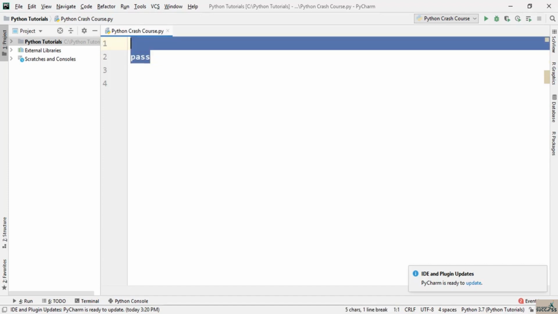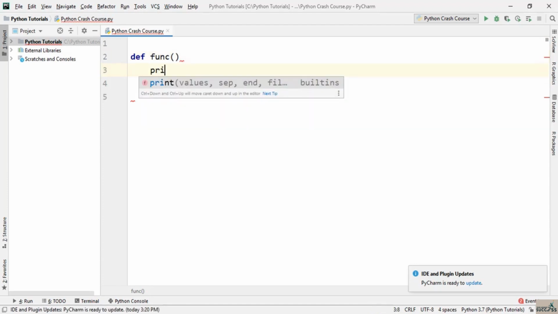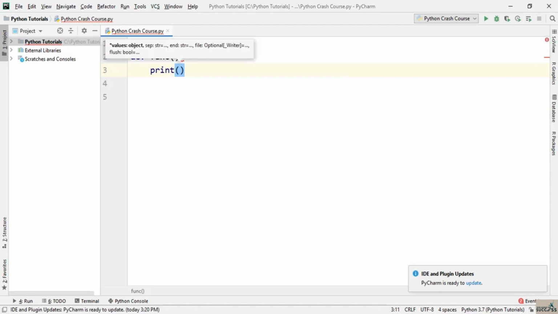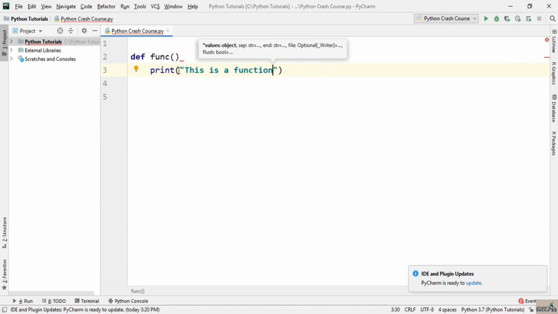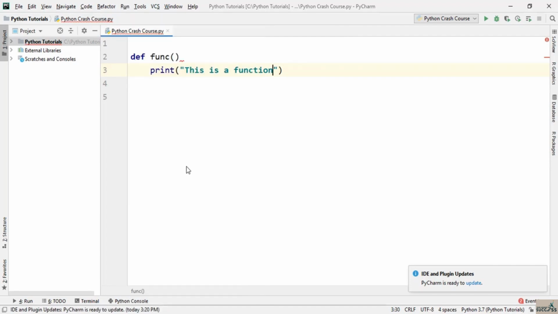So now let's talk about different syntax errors in Python. Let's say I have a function and I name it func, which stands for function. Now let's say that I do not put the colon. In order to tell Python that I'm going to start this function, we need this colon. But let's say I forget to add it, and without it I just enter the body of this function and say print this is a function. Now if we execute this whole code, let's see what I will see on the console screen.